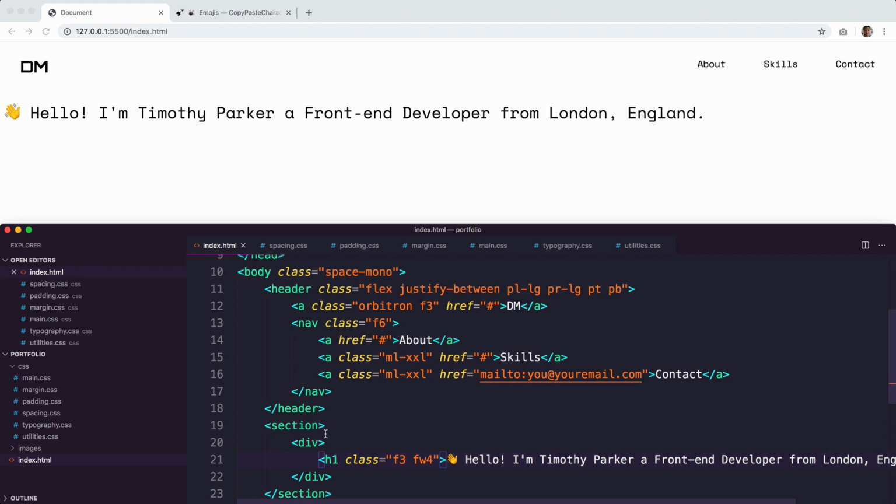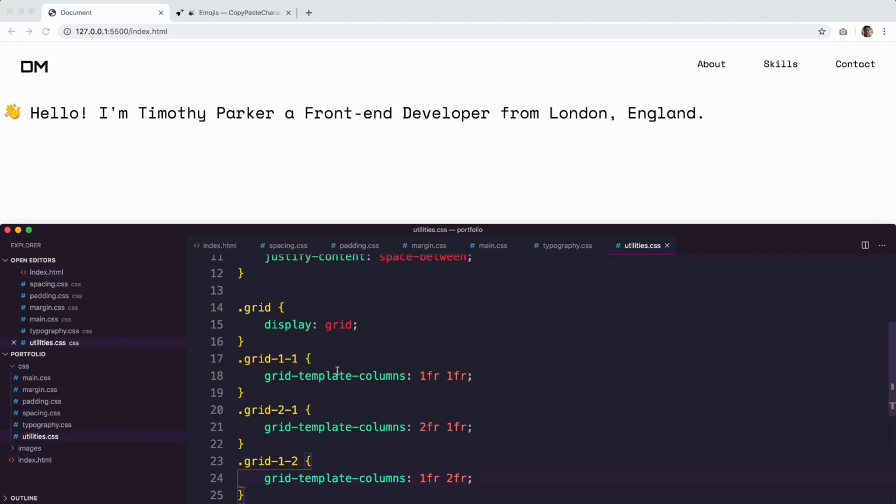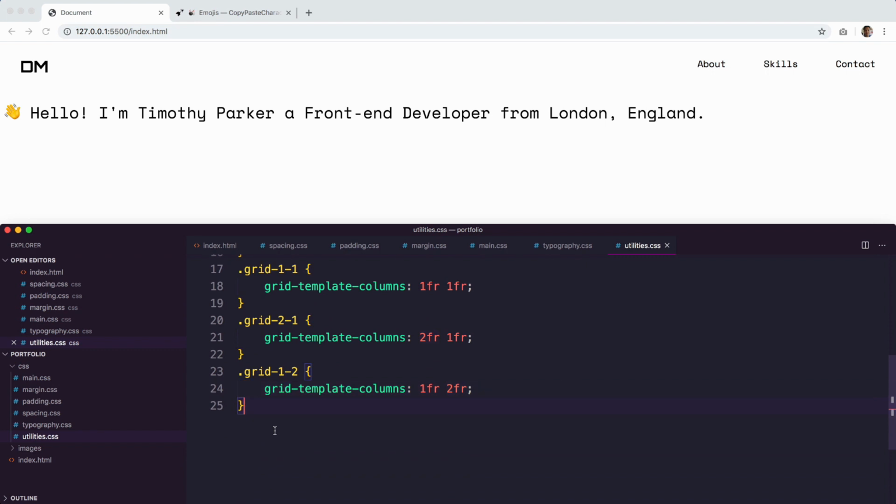So what we're also going to do is introduce some widths as well. So we can go into utilities, and there's going to be 3 widths. So max width, and we'll say max width medium, and the max width on there is going to be a variable, and that variable is going to be max width medium.